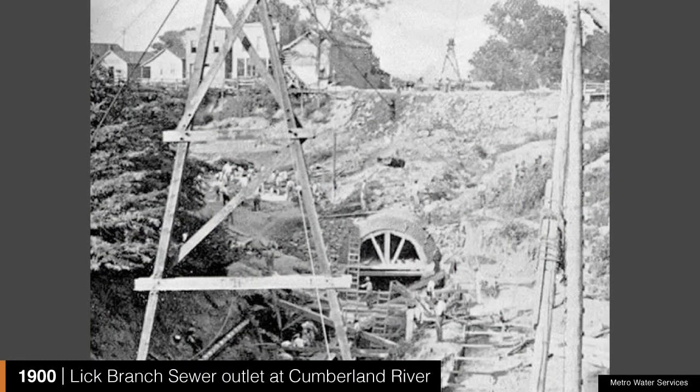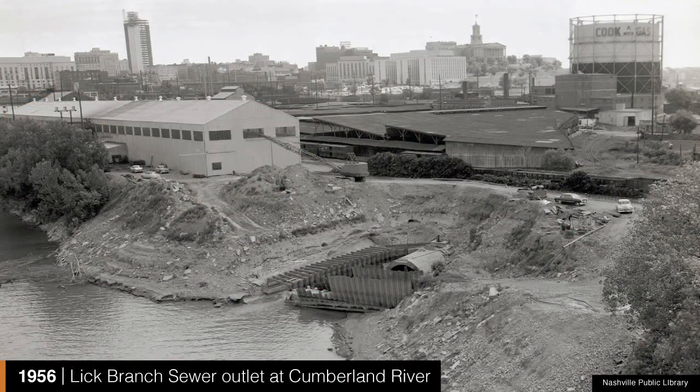So the plan then was, let's take those old creeks and let's enclose those. And that shot there is the Lick Branch sewer close to the river. So starting in the late 1880s through 1890s, those were the first two sewers that were built. There's also been, what I've read, part of the initiative at constructing the Lick Branch sewer is in anticipation of the Centennial Celebration in Centennial Park, because that creek goes right through the site of Centennial Park. And knowing that there's going to be tens of thousands of people populating that park during the celebration, it made a lot of sense then to build a sewer from the river to Centennial Park to convey all of that sewage for all of that population during the celebration.